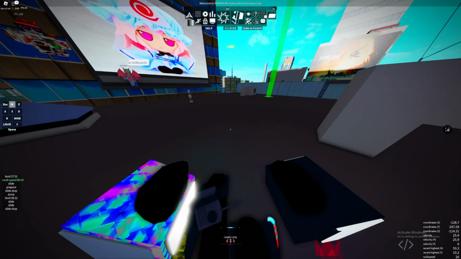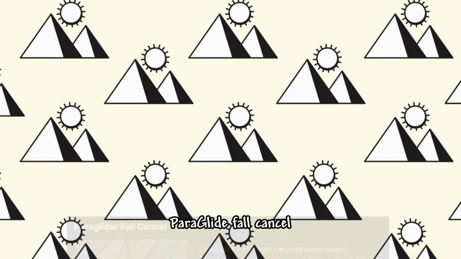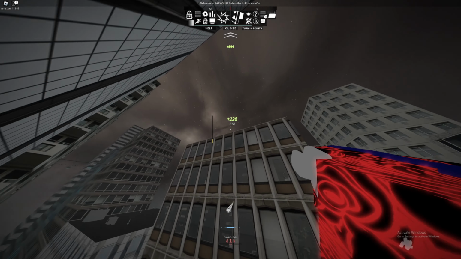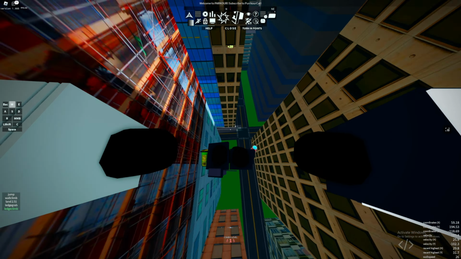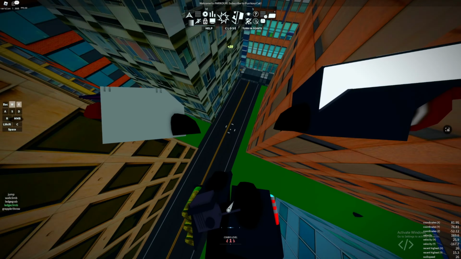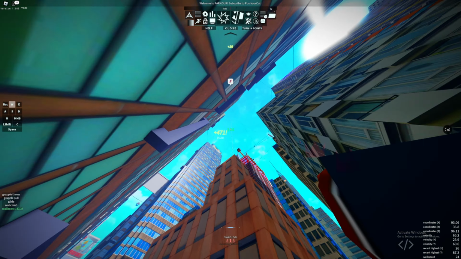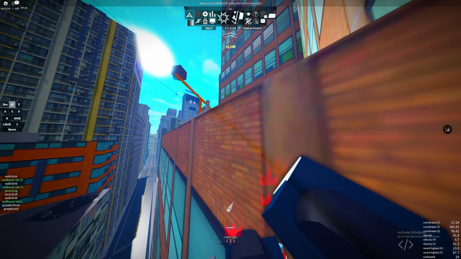Gearless dash, finally. Alright, guys, so our next mechanic is the paraglide fall cancel. So we just have to grapple the ground right before we land and use our paraglider, and it should do a fall cancel, which is pretty easy. Geronimo! As soon as I let that thing loose, I'm gonna spam. Oh, it worked. That's paraglide cancel down. Let's go ahead and move on to the next mechanic.